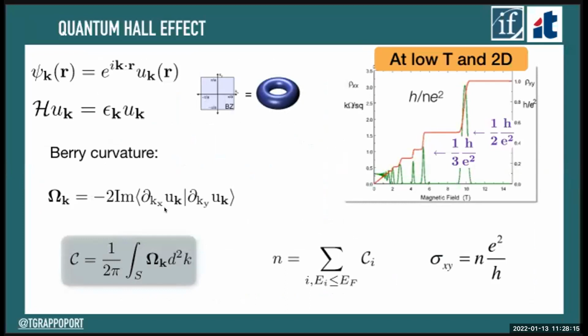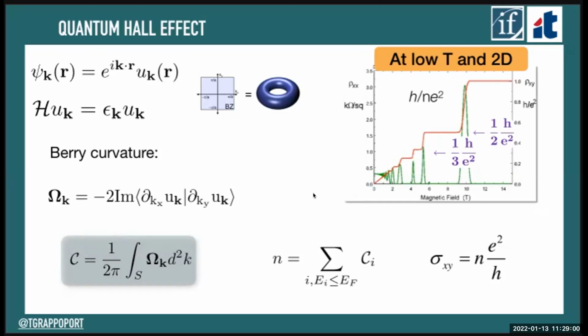So we know that the quantum Hall effect is the quantized version of the Hall effect and one of the first clear manifestations of topology in band theory. And we can think of our Hamiltonian as an operator that takes every point in the Brillouin zone and gives us a spectrum and eigenstates that have a smooth variation in k. So if we walk around a closed loop in this space, which is a torus in 2D, the wave function accumulates a phase, that is the Berry phase. But it ends up that because of this geometry, the accumulated phase can be either 0 or a multiple of 2 pi.